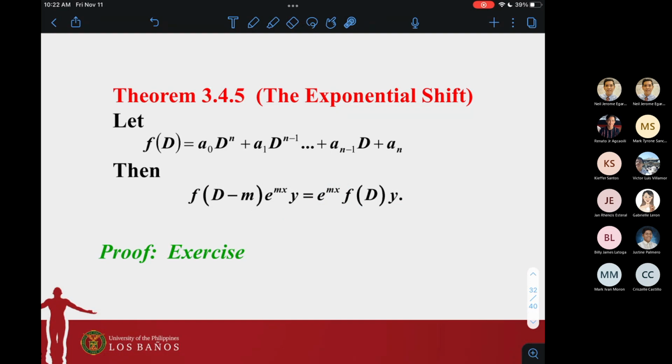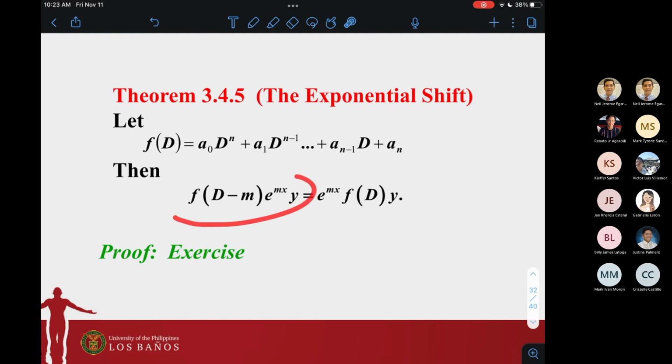So, which is very similar to the previous theorem, okay? Kasi kanina, pwede mong isipin kanina ang ating auxiliary polynomial ay m to the n. Alright? So yun yung nasa theorem 3.4.4. Ito ay mas generic na version ng equation 3.4.4. O depende kung paano mo siya titingnan. Pwede mo tong tingnan as the generalization of 3.4.4 or as a corollary to 3.4.4 because the proof of theorem 5 will rely on theorem 4. Okay? Pero ang idea ay ganun pa rin.